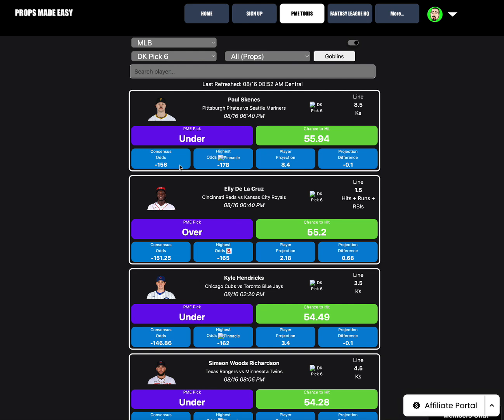Sportsbooks do that so they're not winning as much. If you bet that minus 156 on the under, you feel what I'm saying? You're not going to make much money on a regular sportsbook betting something like that, right? But on DK Pick 6, you can make a little more here. So under 8.5Ks, 55.94, minus 156 PME consensus. It gets as high as minus 178 on Pinnacle, and he's projected at 8.4, which is under as well. So really like the spot for under Paul Skenes.